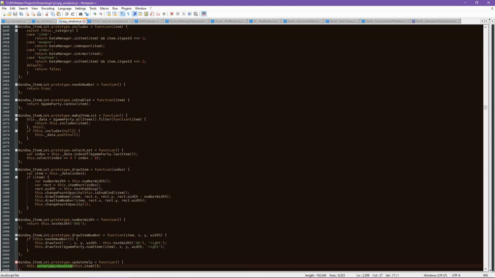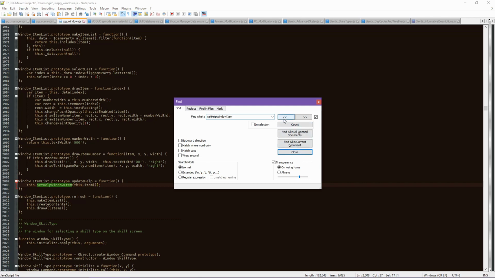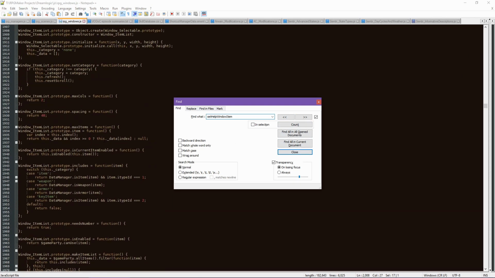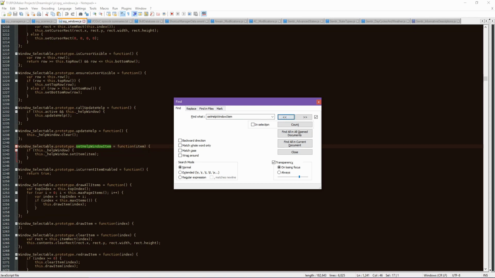Is it not in here? Okay, so this is going to be whatever this is from. Because I need to figure out what this is doing, is the thing. So if I find this... Okay, what does item list inherit from? The item list is inheriting from Windows selectable. So it is Windows selectable set help window item. So this if help window, this help window dot set item. So that sets the item in the help window.